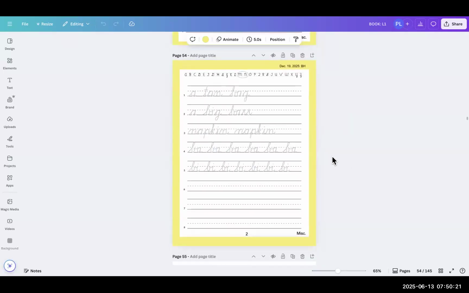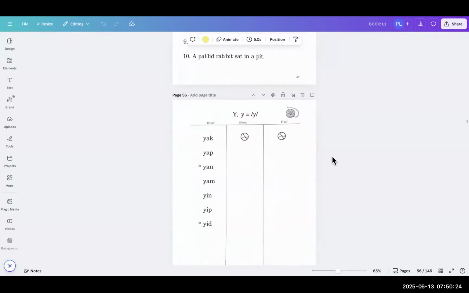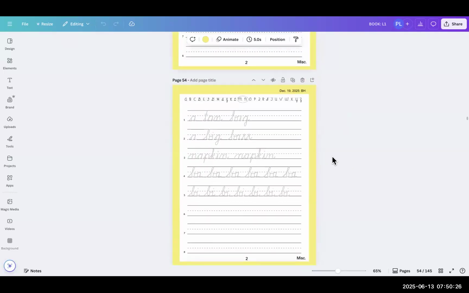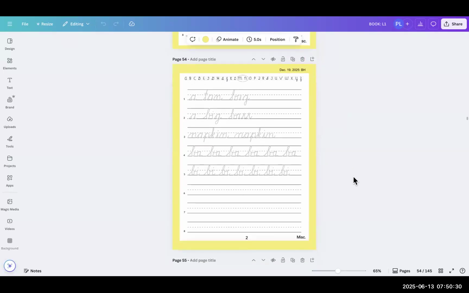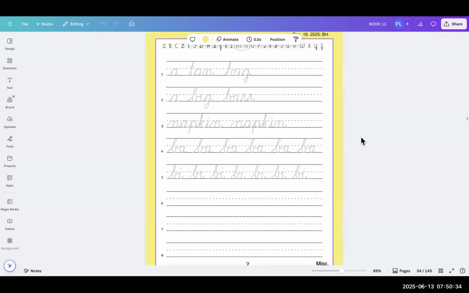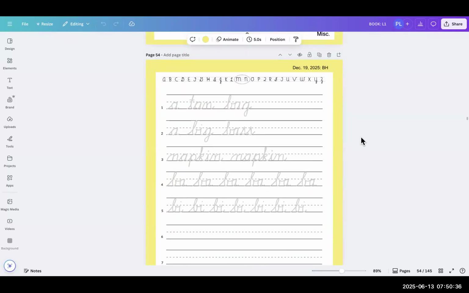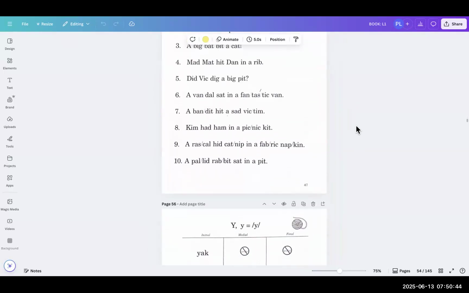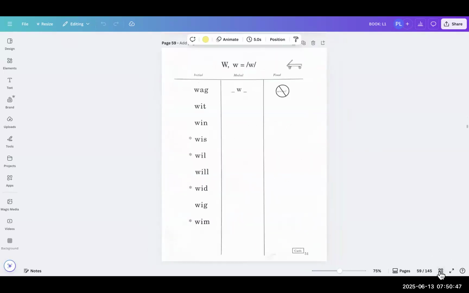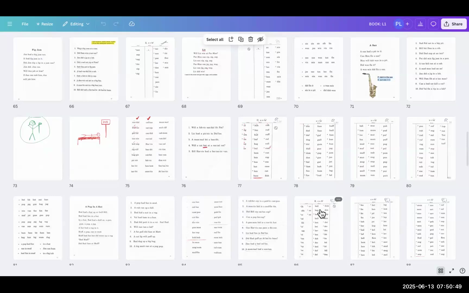I just put that in there so that I know that I've sent that to them, and then I can make sure I cover it, instead of using my document camera. And this is a sheet that I created for level two and above. I have the uppercase alphabet at the top for my level two students. Let me go back here.